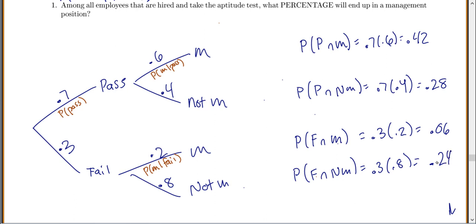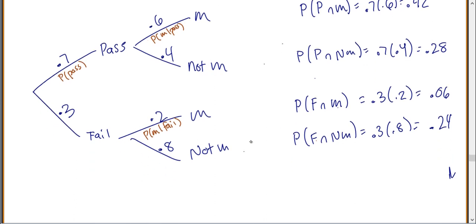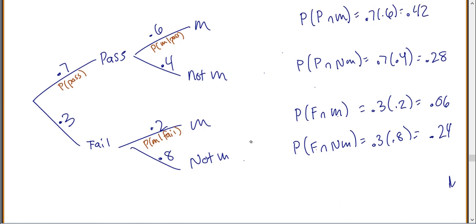Now you should double check. If you add all of these up, you should get back to one. That's just a good way to double check. So these were individual conditional probabilities, and if you multiply them together, you get the probability of the intersections. The reason you want to do this is that our final question is: what's the probability that you are in management? To do that, you find everything that has management and add them together. So management would be this one and this one, and if you add those two probabilities together, you get the total probability of management.